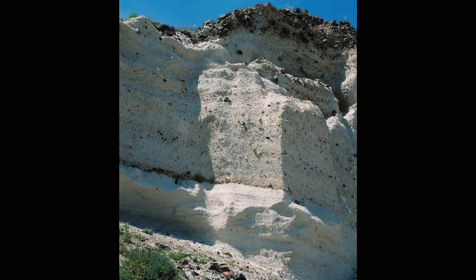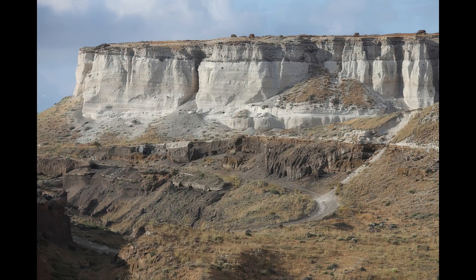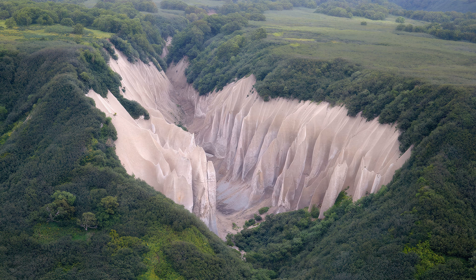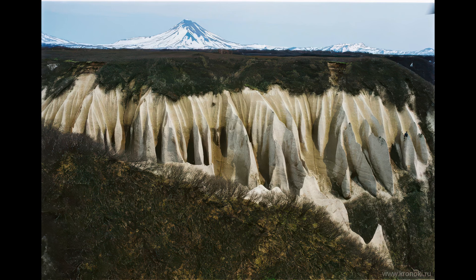Pumice doesn't have to form in the ocean — just in our part of the world it seems to. This is at Santorini: layers and layers of pumice and ash, these are like 500 metres high. Also, this is a place called Ksudach on the Kamchatka Peninsula — there's 110 metres of pumice spread over an enormous area. So it does occur on land, just not in the area of Pumice Stone Passage that we're talking about today.